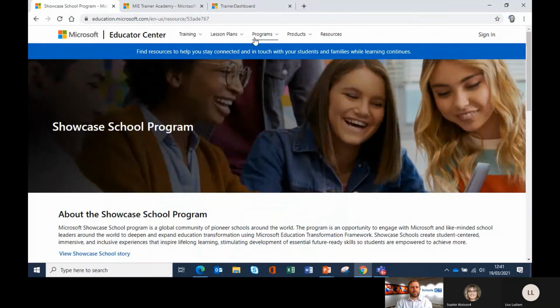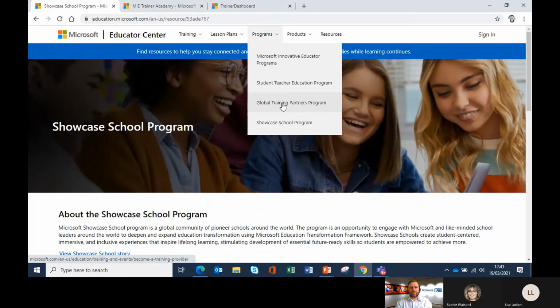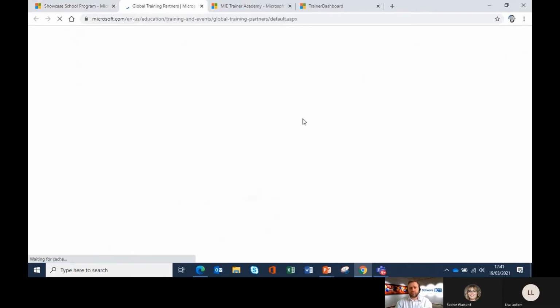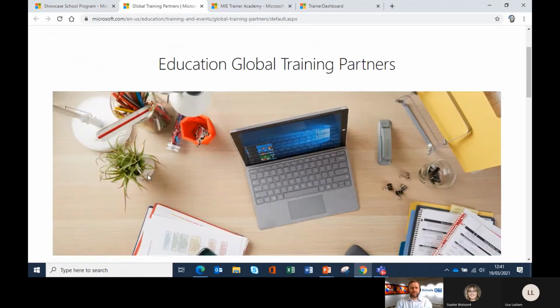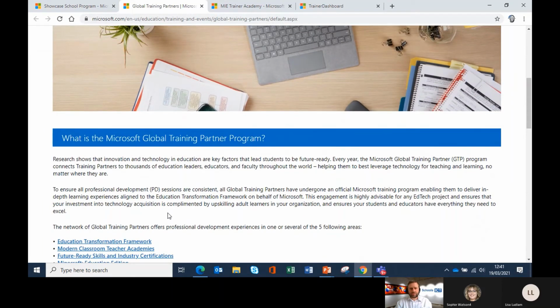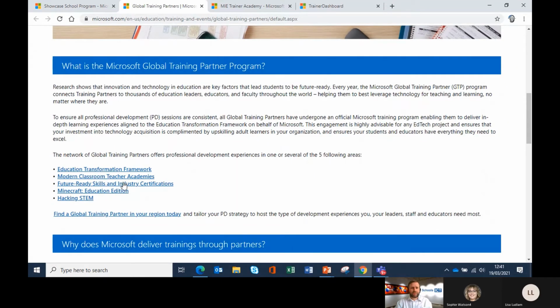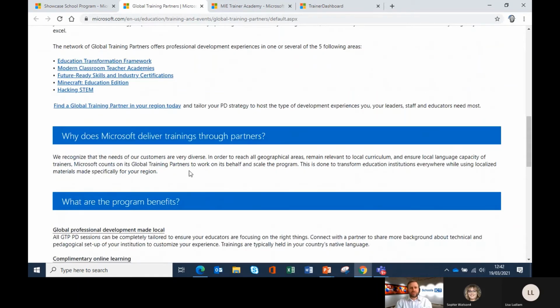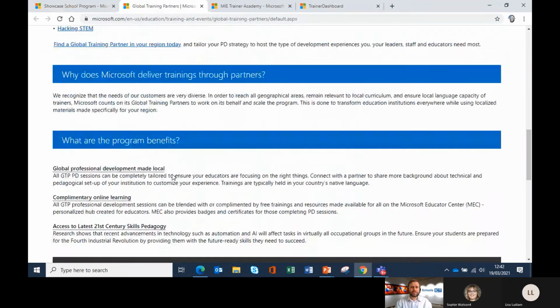Going back from there, we can also see the other programs, the Global Training Partners Program. If you want to become an individual trainer, you can get yourself registered through Microsoft and you can then deliver online training courses around the world for key factors for teachers and students to engage with. There's a lot of frameworks and academies here. You can look into those details if you want to, and you can become a global training partner or you can access global training partners through this page. Microsoft does this because people like myself know, in my case, North Yorkshire schools very well, but the global training partners can actually deliver outside of their geographic region through online services.